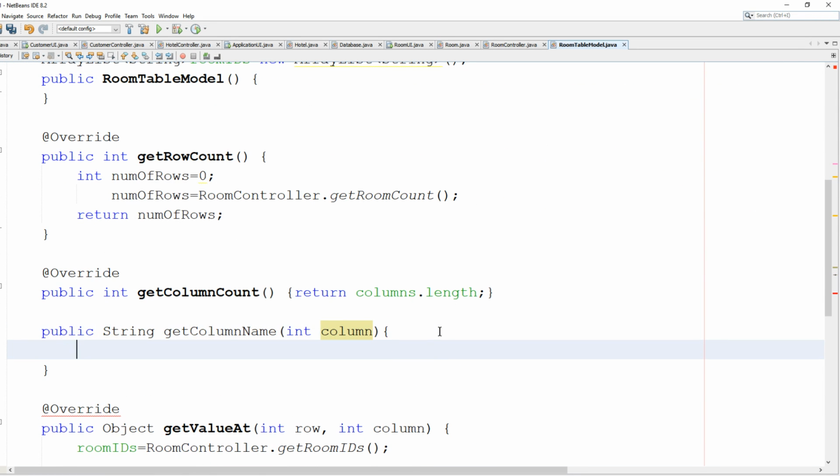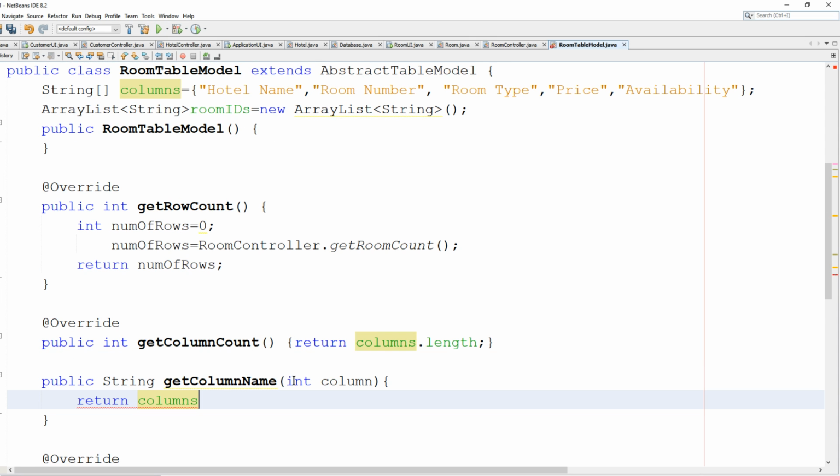Of course it's implicitly public String getColumnName, and once it's asked for the column name, we can just return columns. See this array, into the array we send the column they are looking for, 0, 1, 2, 3, like that. It's an array, so we use square brackets. I think that's the error.